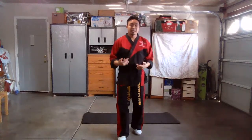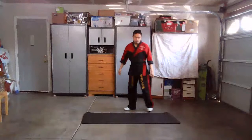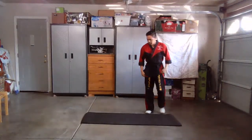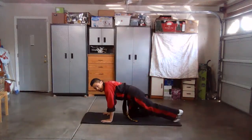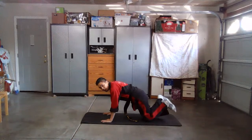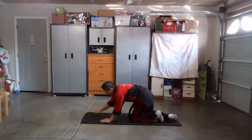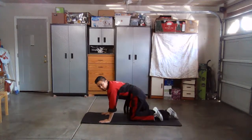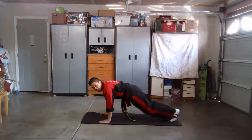So we're going to start first with 10 push-ups. Make sure that you are straight, and that you have enough room. And remember, for our push-ups, we want to have our back straight. If you're on your toes, that's fine. If you're on your knees, that's fine also. But we want to have our back straight, arms straight. Okay, ready? And let's go ahead and do 10 push-ups first. Ready? And go.